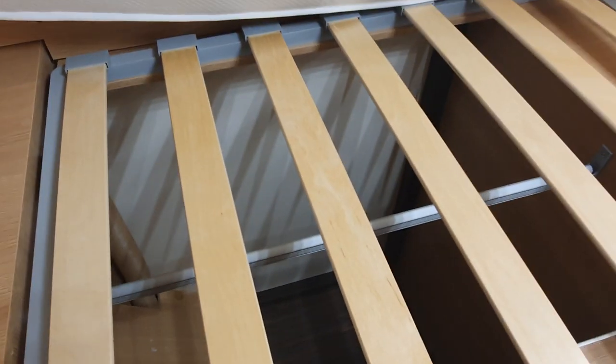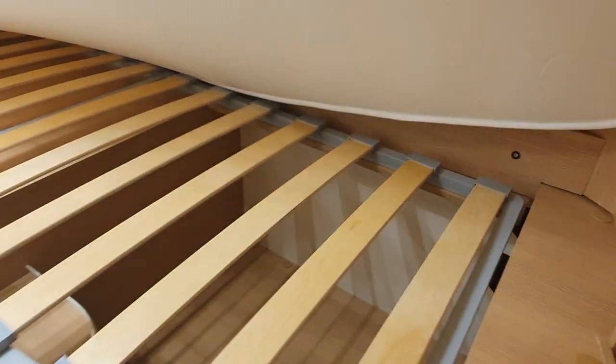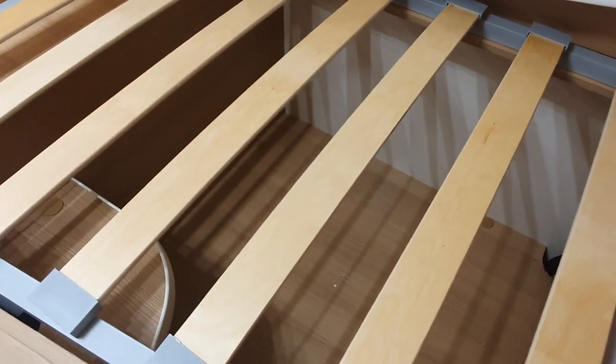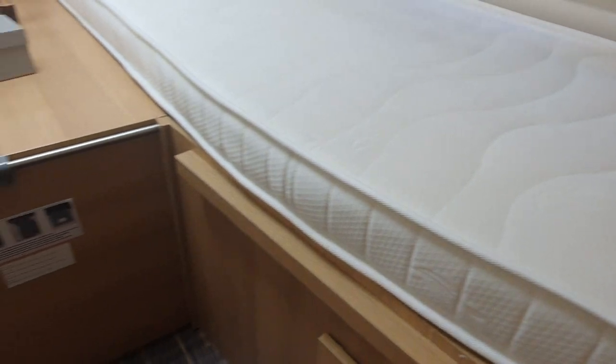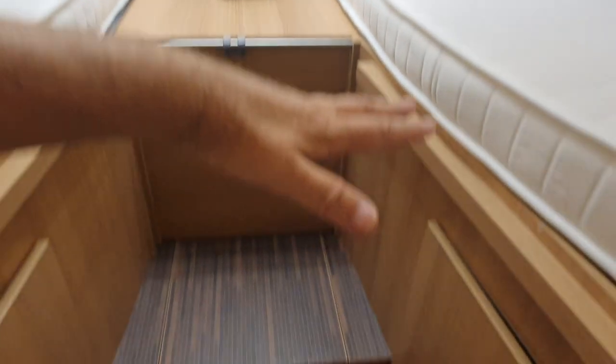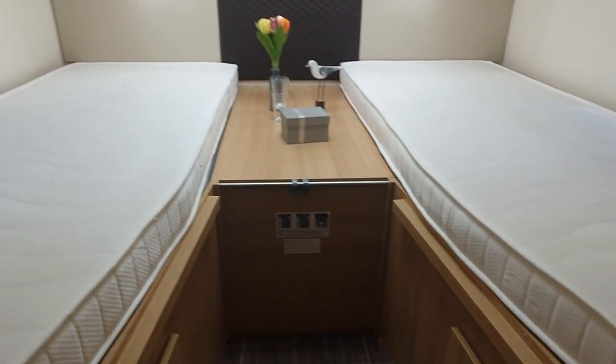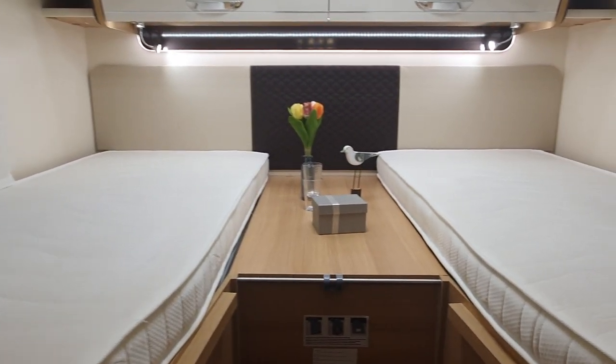Under here they've got this enormous wardrobe. I opened it up here, and you could open it from down there as well — all of that space. On this side there's storage, and down below we've got the boiler. You can make a German layout by putting in a mattress there and a mattress here; there'll be a plate somewhere to go across and make an enormous bed — I bet it's in the garage, I haven't seen it.